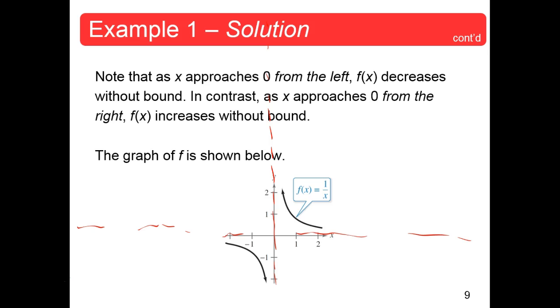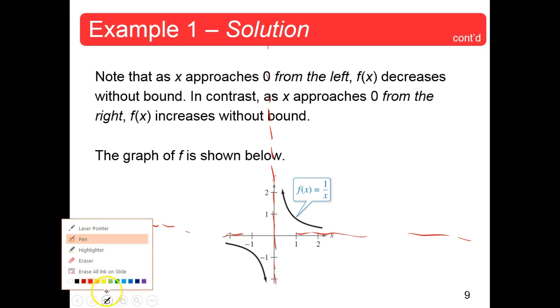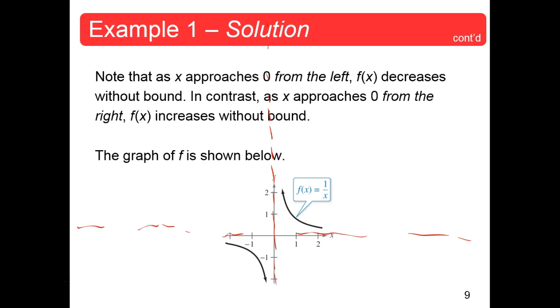What I like to do, let's go back to the original expression right here. As soon as you have f of x equal 1 over x, I like to add a comma and what we first said, x cannot equal 0. Any place where you can have a not equal to, that's where you put your vertical asymptote. Most of the time. We're going to see one exception to that, but that's where we'll put that. So I like to express it as where x can't be 0 rather than where x is 0. Both ways of saying it are fine.